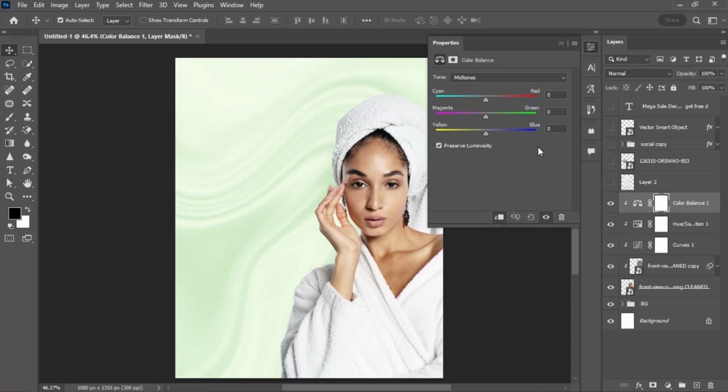The first will have to work on the midtones. Please take note that the human skin of the lady here is made up of about two colors, precisely the red tones and the yellow tones. So we'll be working on the midtones. If I take this way, I'm applying the reds to the model image like this. If I take it this way, I'm applying the yellows to the model image as well.